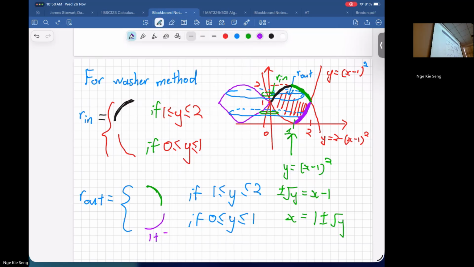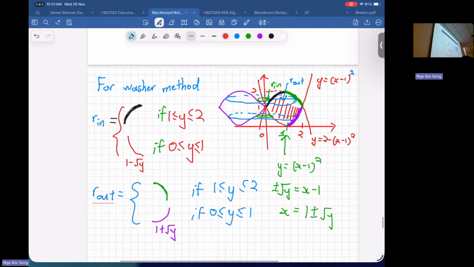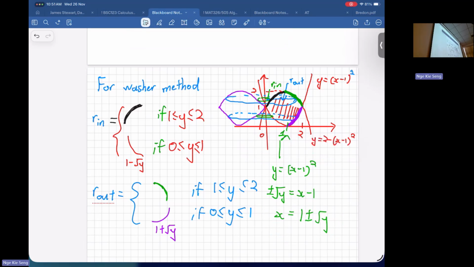So let's use the purple color. And then the red part is 1 minus square root y. So can you try and figure out what's the green part and the black part? You just play around with this. Should I play it for you, or you can play yourself? Maybe I can try out. Okay, so how about try the other one? Please believe in yourself. Don't just believe in me.